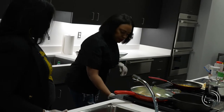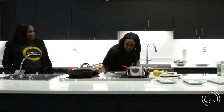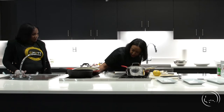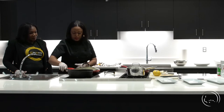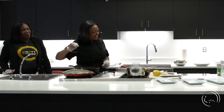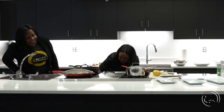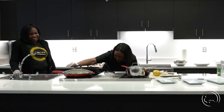We're actually going to fill this up with some olive oil now. Since these are on really low, I'm going to trade out and we're going to put our fish in the front skillet instead of the back. This is my Le Creuset — my sister got me that for Christmas. One of them holidays they always give me nice gifts.